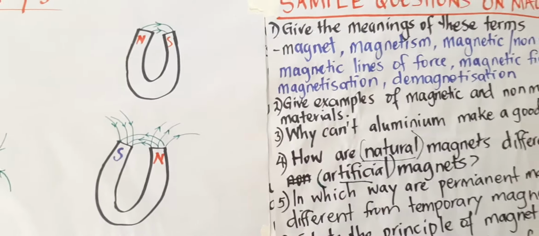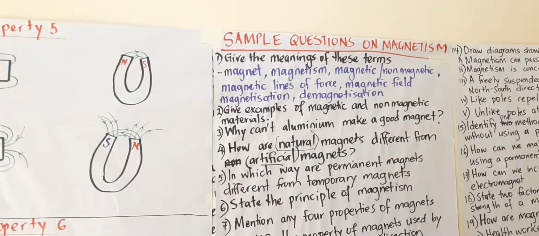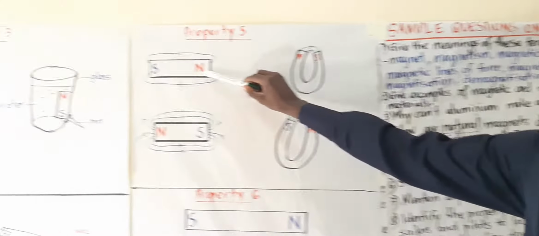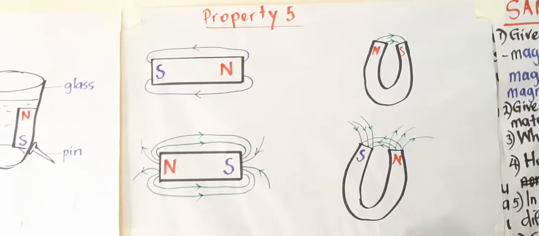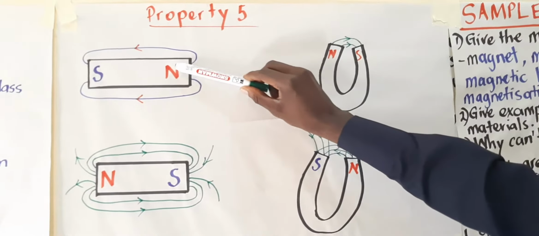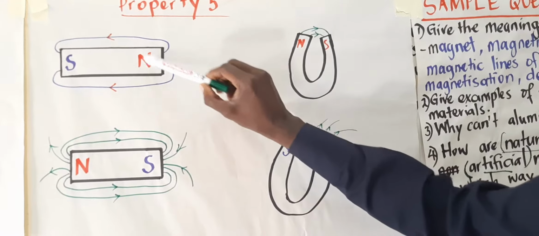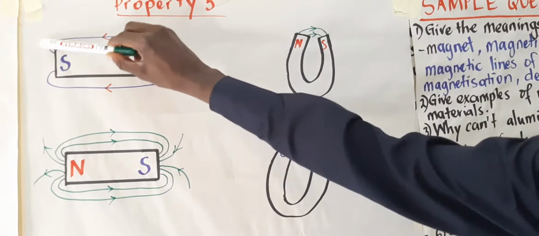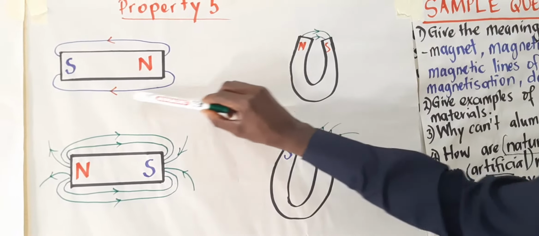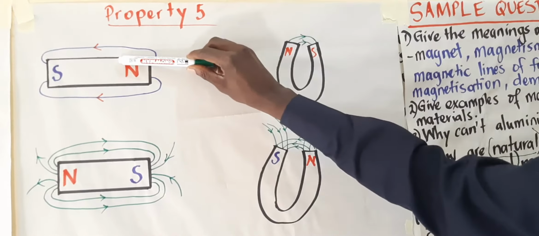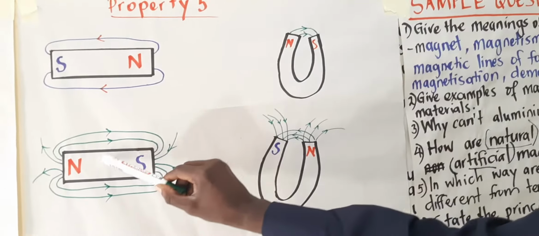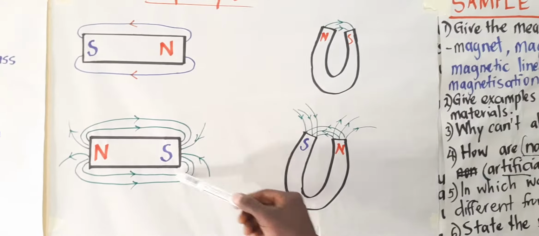You'll get your marks. Then the bar magnet, I also have two illustrations on the bar magnet. There's this first one. This one is the very basic one. Draw a box and then show the poles, and then one line of force passing above and one passing below. This is the basic one. As you go on mastering, you should be able to draw something like this.